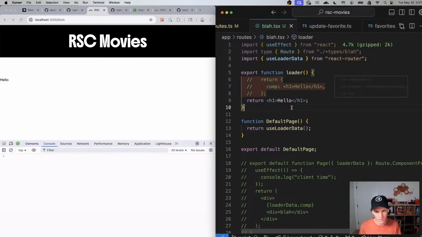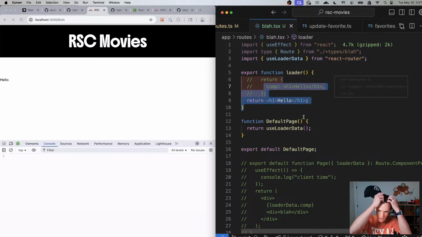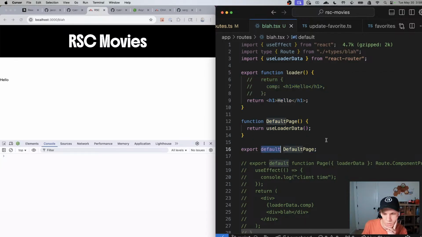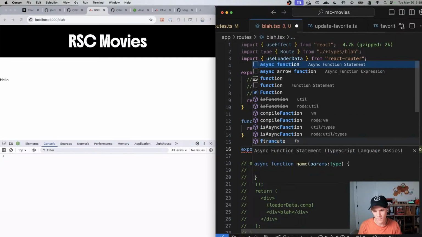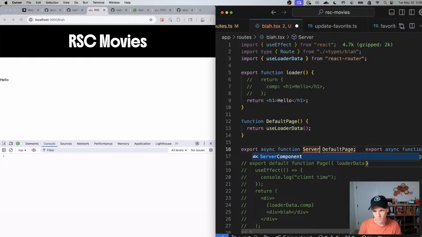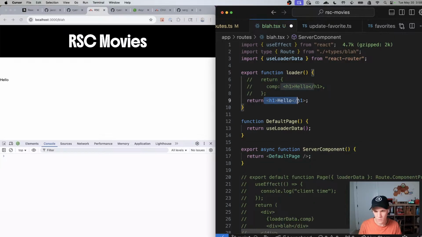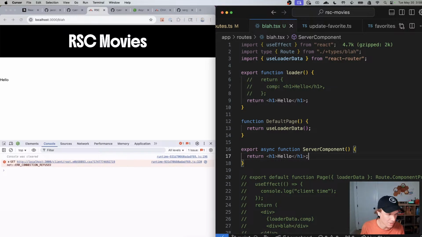I don't think it's worth it though for the amount of magic that we have to do and the amount of checking that we have to do. It's like an extra edge to the API when you're very, very rarely dealing with this. And if you really just want a server component, you just do this, and then you just return whatever you want to return. So that's my thought there. But yeah, I hear what you're saying.